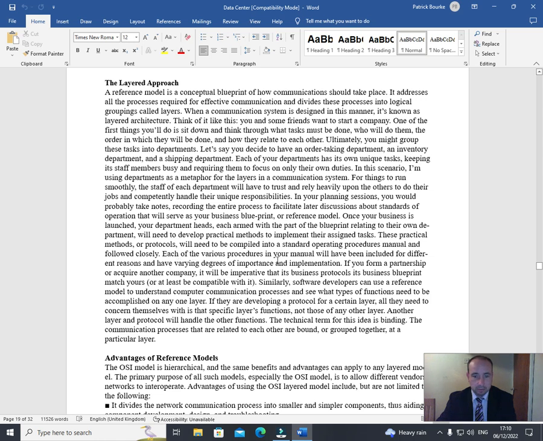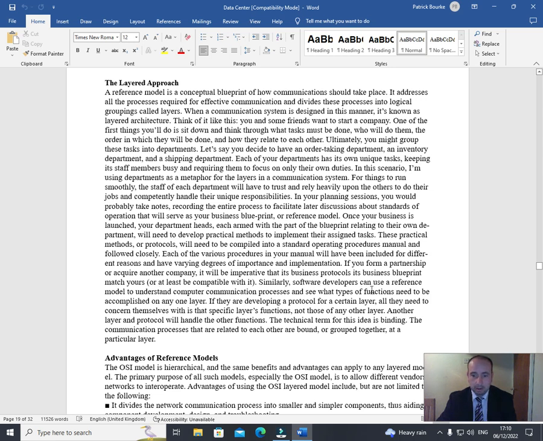Each of the various procedures in your manual will have been included for different reasons and have varying degrees of importance and implementation. If you form a partnership or acquire another company, it'll be imperative that its business protocols, its business blueprint, match yours, or at least be compatible with it.